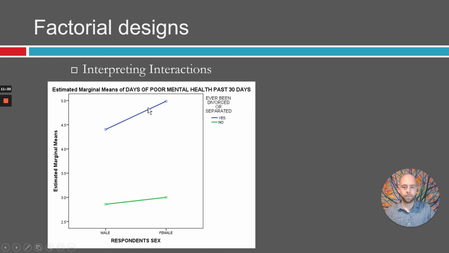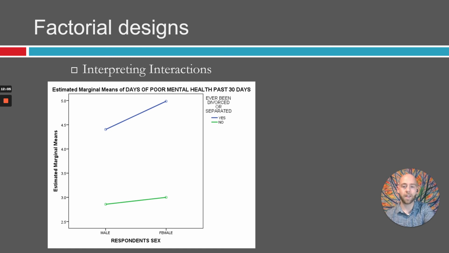So if you eyeball these, you can see again there does seem to be a main effect between these two variables, maybe not between these ones, and it maybe looks like these lines are going to cross out somewhere in the distance. But maybe this makes you think that there's not an interaction because these seem a little more parallel. What I would say about this though is that this is actually the exact same data that I showed you on the last slide. It's just that I've flipped respondent sex and divorce status.